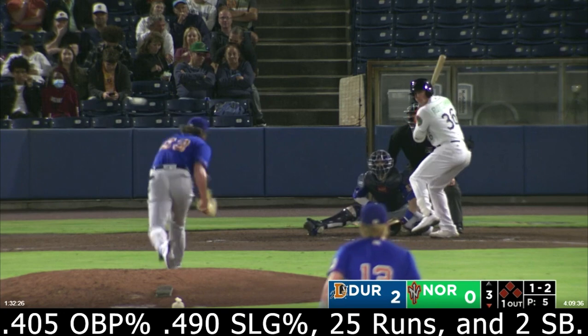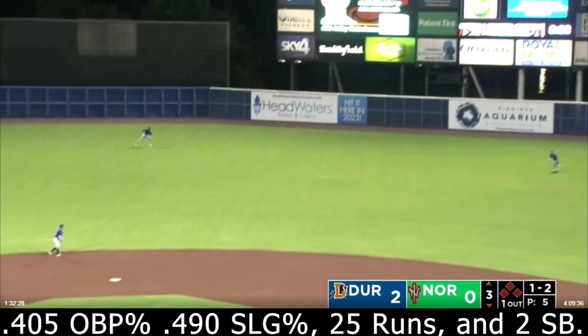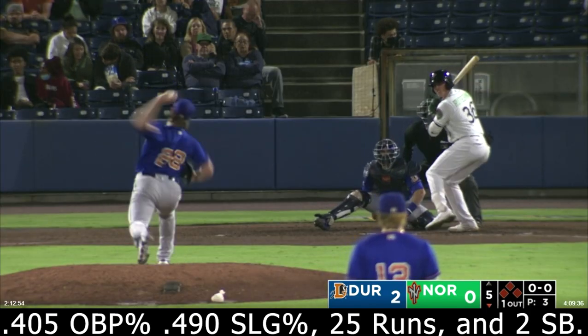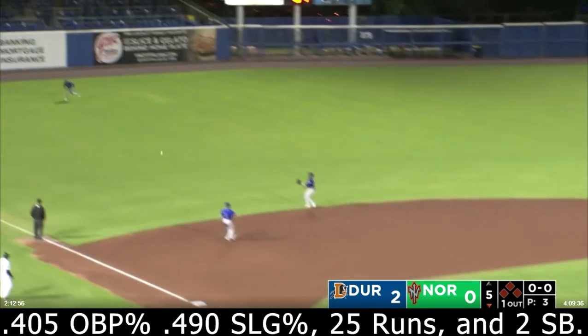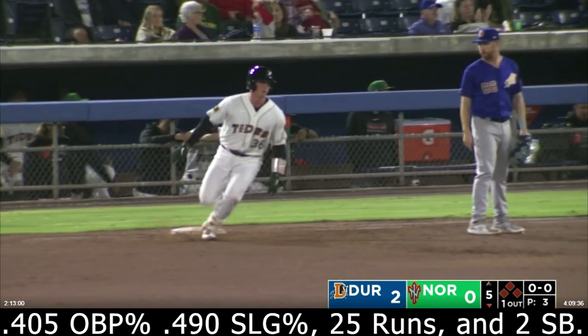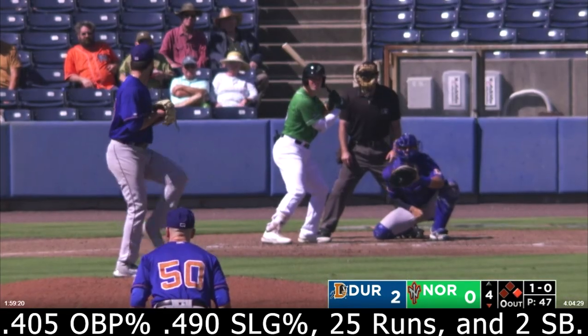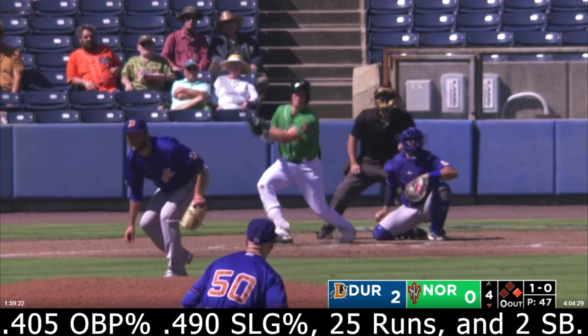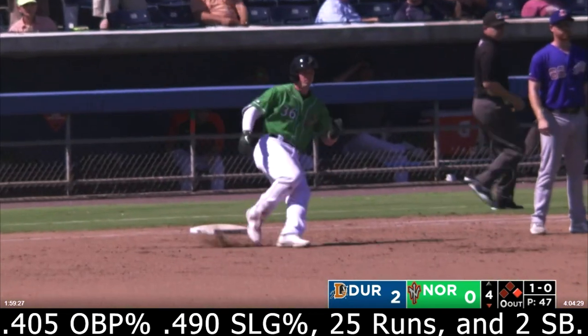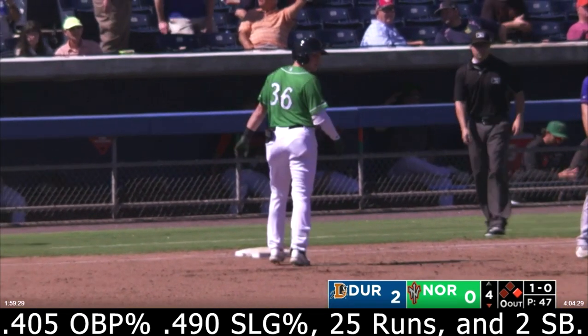Shift is on for Rutschman and the one-two pitch — swing and a fly ball the opposite way, sinking and falling, shallow right for a base hit. This is homeward for Boston. Pitch to Rutschman — swing and a line drive, sinking and falling in shallow left field. Rutschman makes the turn and puts it in center. Pitch — a line drive to left center, there's a base hit for Rutschman. Neustrom takes a big turn at second and now back to the bag he goes.